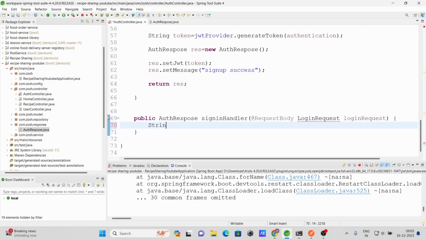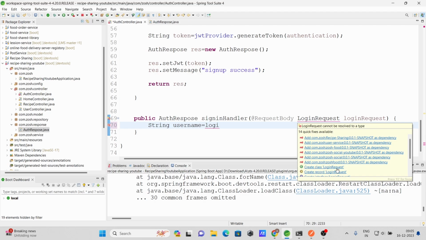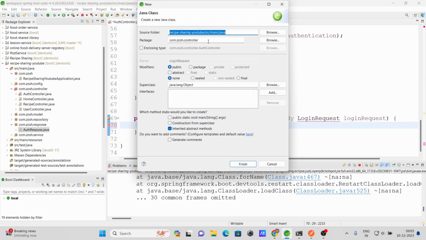So let's do this. String username. Username will be our email. First let me create this. Create class LoginRequest inside the request folder.